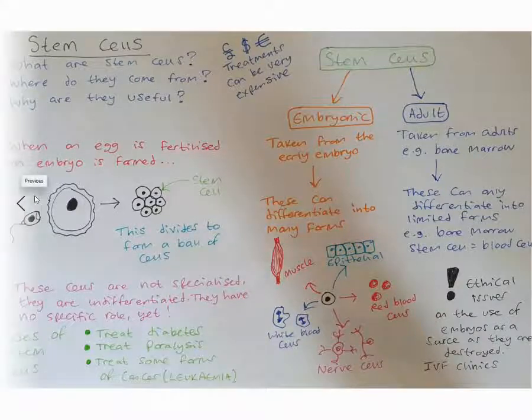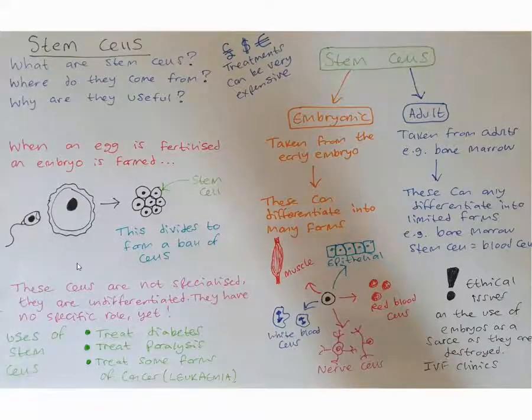So let's go back a little bit to what we talked about when we talked about fertilization. That's quite important here, really. When you've got the sperm cell and the egg cell, and they meet and fuse, that's called fertilization. What's formed is a fertilized egg. Over time, it starts to divide. So one cell becomes 2, and 2 becomes 4, and 4 becomes 8, and 16, and so forth. And in those early days, even those early hours, that forms a ball of cells called an embryo.